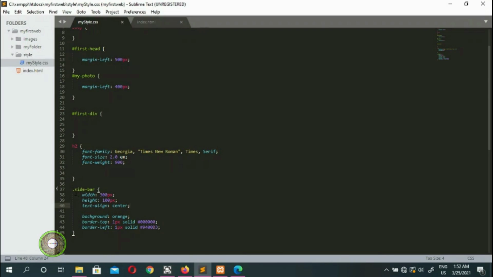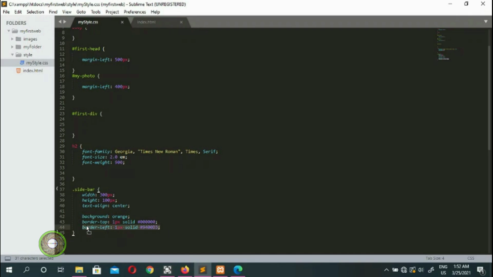So in this video we learned our classes, and we applied our classes. We learned the width and height. You can put any width and height, 300 or 700 or 1000, whatever, I think from 0 to 1000 pixels. And text align center. We already know background, and we learned border top, border left, border bottom, border right.